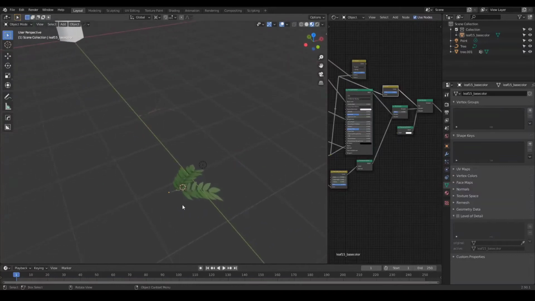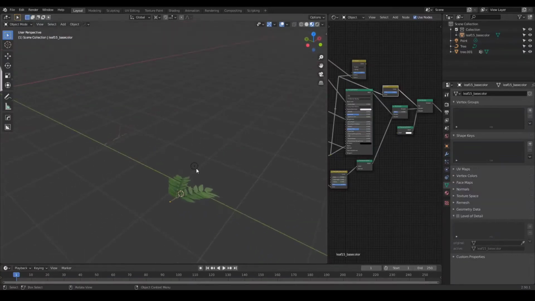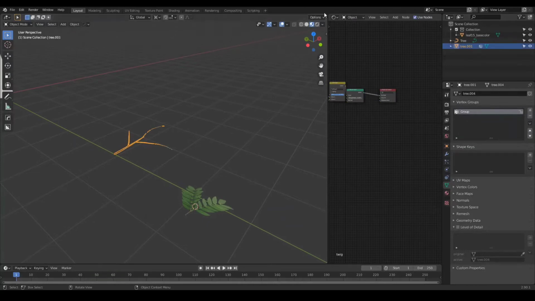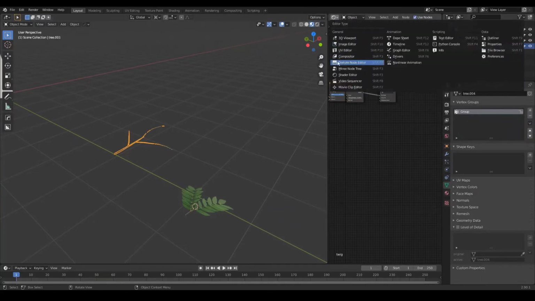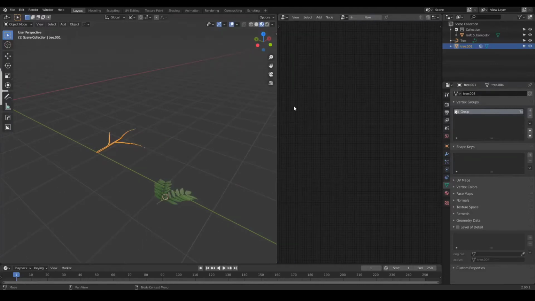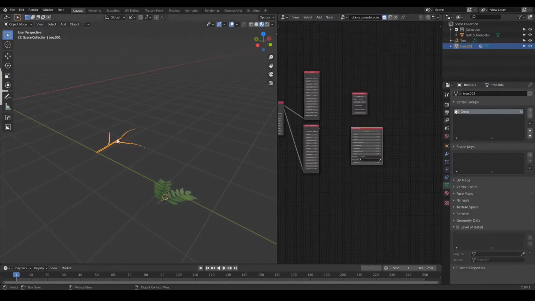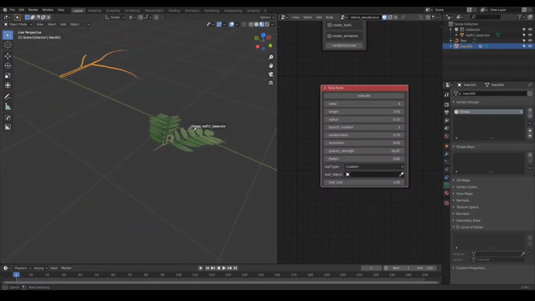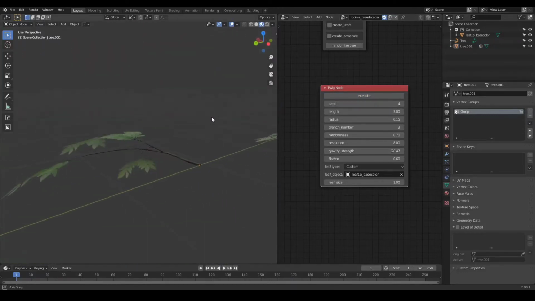So now we have our leaf created, and I'm gonna get rid of this point light, and now we can come back to our twig, and I'm gonna change this again to the M3 node 3, and here we should have our custom node 3. There we are. So now we can select here this leaf object with this eyedropper and execute, and now we will have our twigs nicely created.